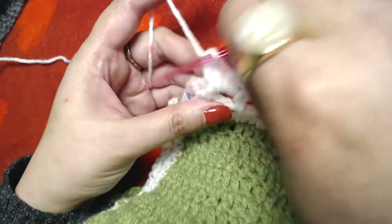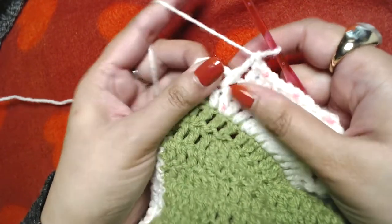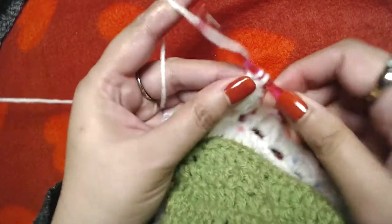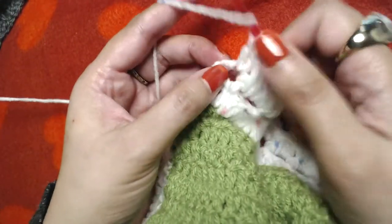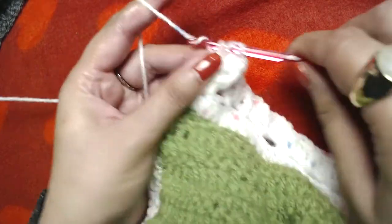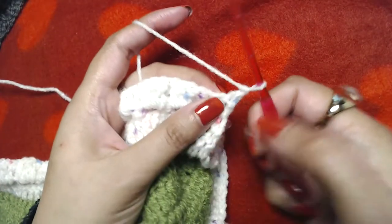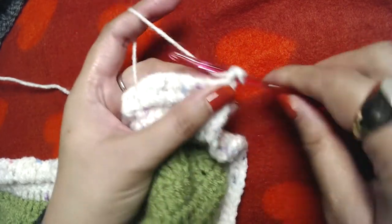I have worked my last front post double crochet here, and now this is the last chain 2 space. I am going to make 2 double crochets into that, 1 and 2, and then 1 double crochet on the top of our single crochet. Chain 1, turn around and make 1 single crochet into the same stitch where we made chain 1.